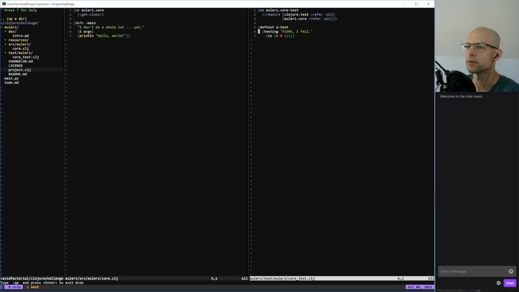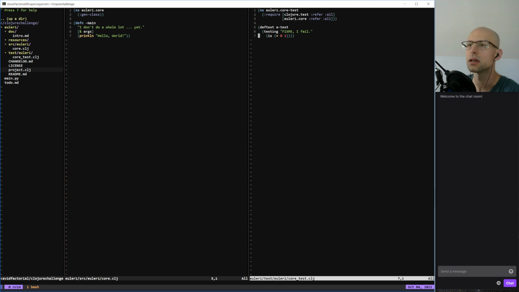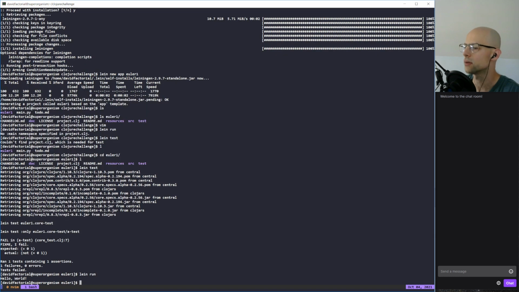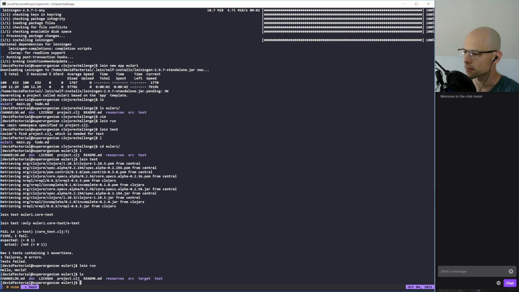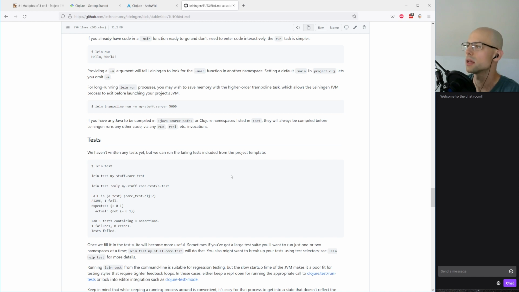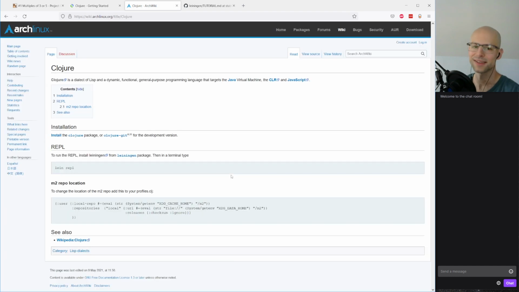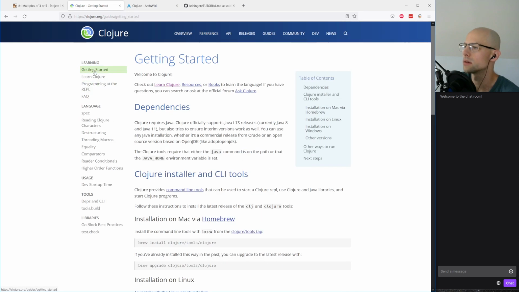So then does Vim test know how to do this? Test requires fireplace.vim to run Clojure tests. Okay, well, let's not worry about that yet. Acquire the test and other stuff. So now then, I guess I need to learn Clojure. So in this case, go to our learn Clojure section.